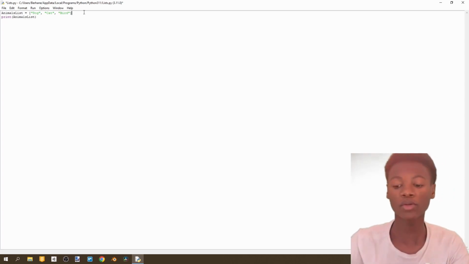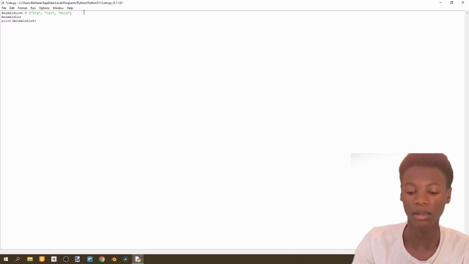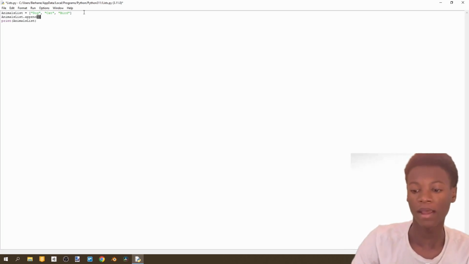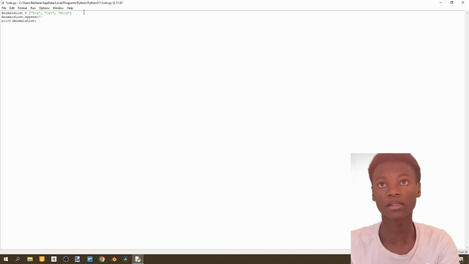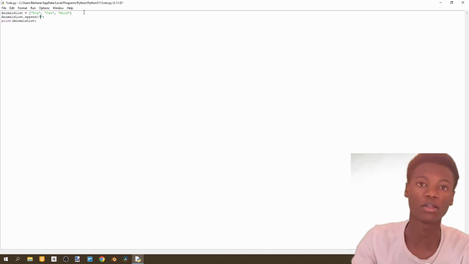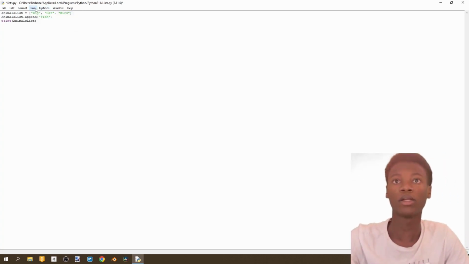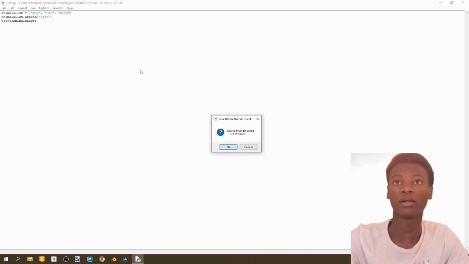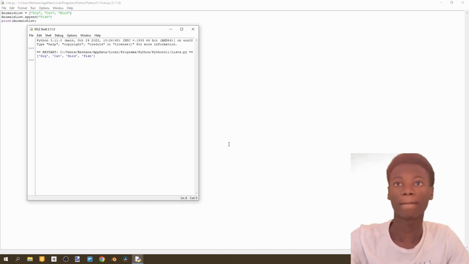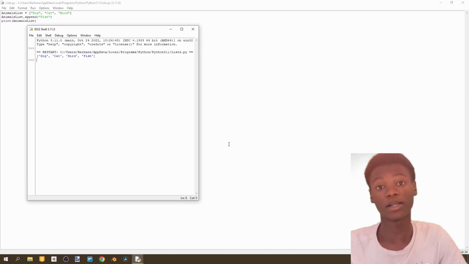And then if you want to add a variable, you'll say animals list dot append, and then inside these brackets you'll write the variable that you want to append or add to your list. So here we'll add a fish, and then we'll run the module and then click OK. So now you'll notice that we've added a fourth variable into our list.